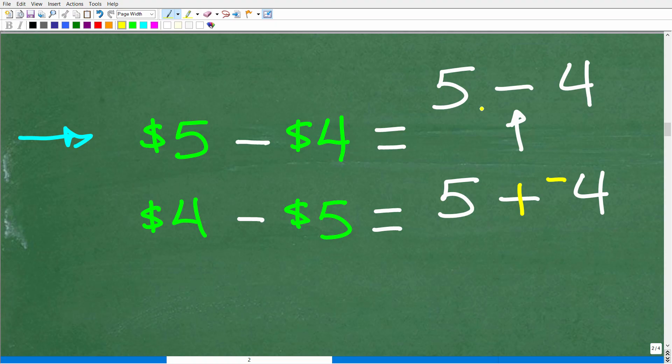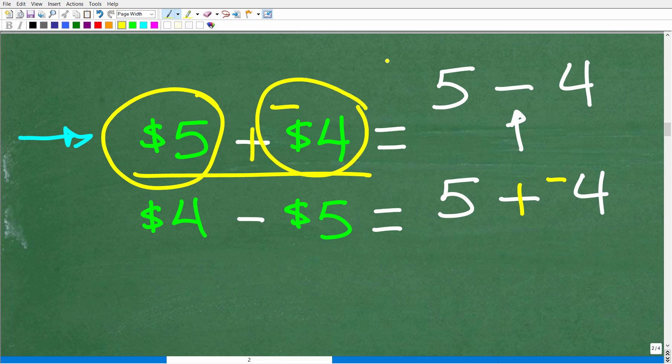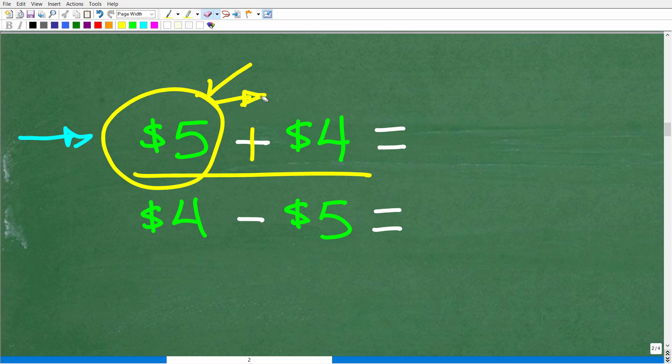So here we have 5 minus 4. This is equivalent to 5 plus a negative 4. So we call this plus negative in math. Okay, so this is the way you want to think of or handle subtraction problems, right? This really helps you avoid making errors when it comes to figuring out what the sign of a number is. Alright, so 5 minus 4 is the same thing as 5 plus a negative 4. And now here we can see this more clearly. So I have $5, but I'm going to add a negative $4. So in other words, I have $4 in debt or I owe $4. Alright, so if I have $5, that's enough money to pay my bills off, right? My $4 bill, and I'm left with a positive $1.